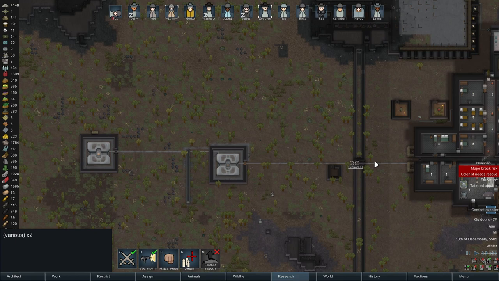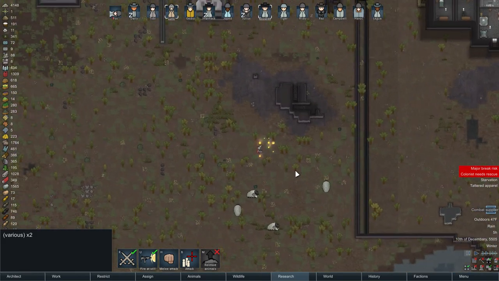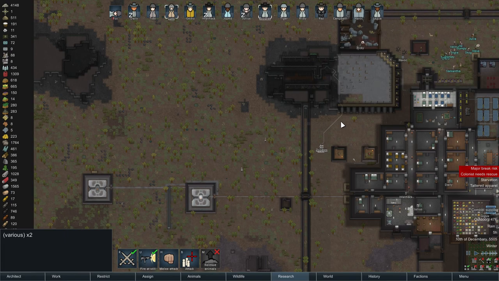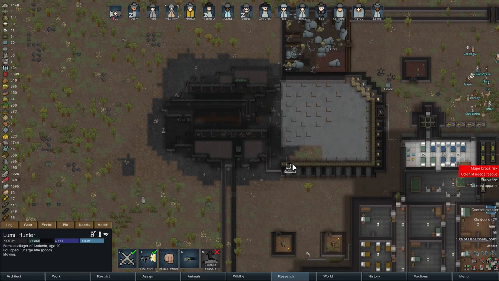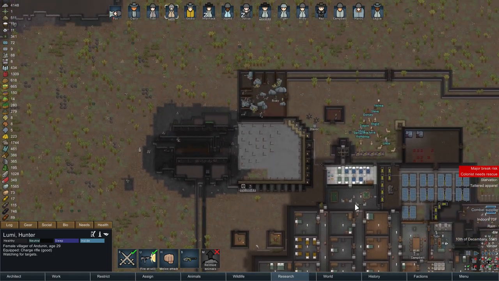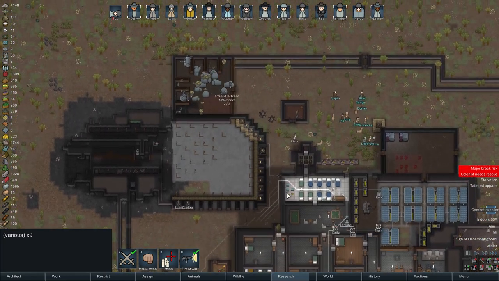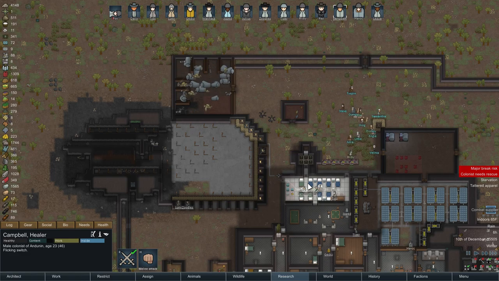Fall back. And hopefully, let's go up here and see if we can't pull them in. Fox, are you in trouble, buddy? Yeah, death in 4 hours. Ooh, he's our researcher, too. Ooh, it's not great. Alright, let's get Zoodles over here. Lumi up there. The turret should be able to handle this. Havoc, stop. Everybody else, fruits. Oh, God, I don't have this turned on. Campbell, go flick that switch.